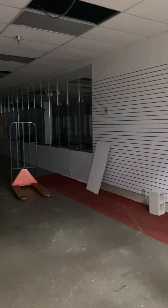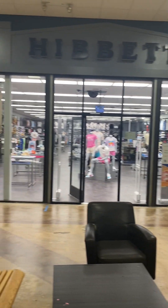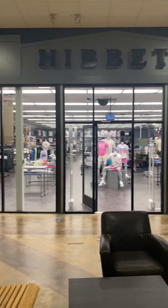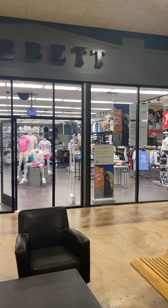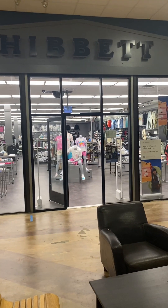If we all came together as a community, everybody could be getting a piece of the pie. Here's Hibbett — I think I had a Hibbett on about some Feliz in Texas. They have one here in the mall, and I think they got another one that's not in the mall too.